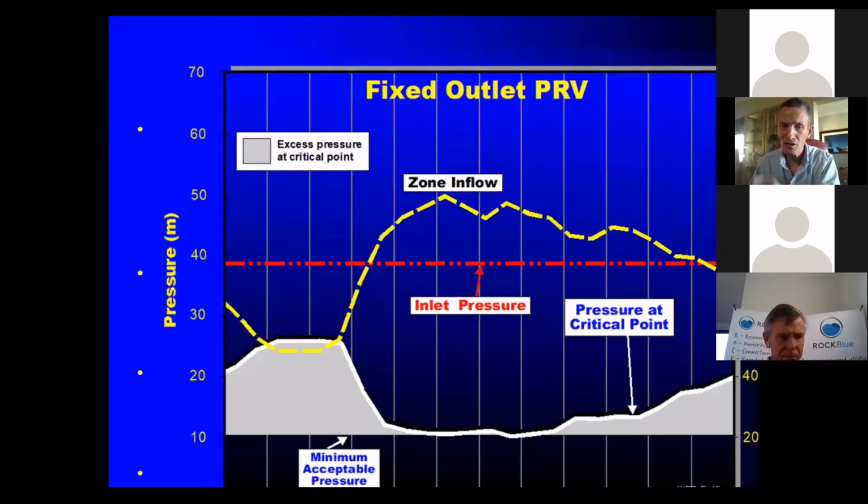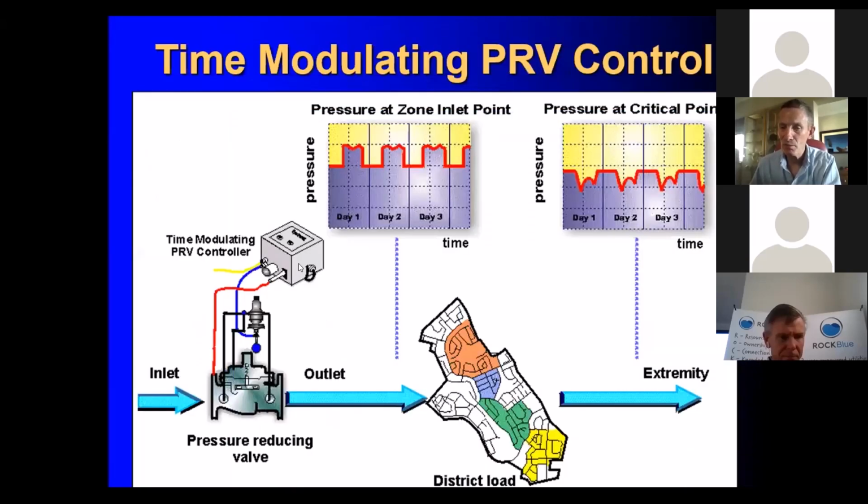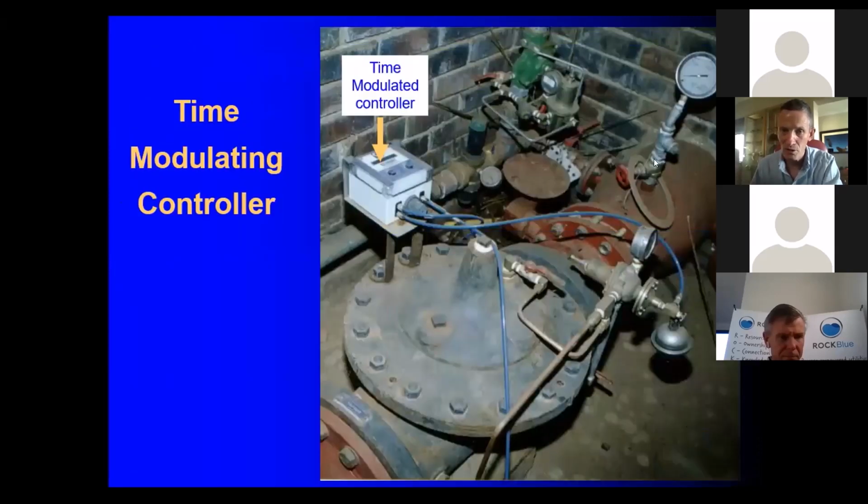We can now reduce it using a time controller, which involves setting a lower pressure during certain times of the day. So we use time control, and it's simply a box with some solenoids in it, and we basically cut those peaks off at the critical point. And here we go, there's what it looks like. There's various different types of time controller. This is your simplest, most basic control. It is the cheapest form of pressure control. Whether it's cost effective, you need to decide for each zone.